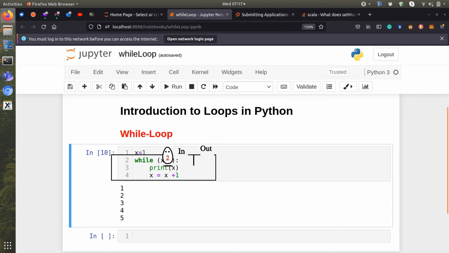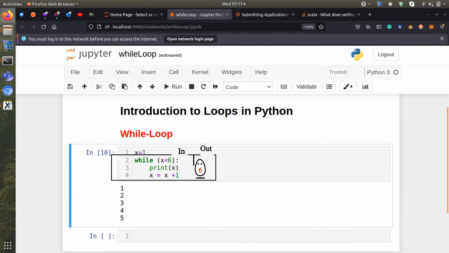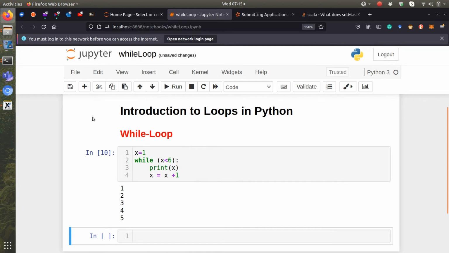Then it goes back into the loop, print x, increase x by 1, and this will continue until we reach x equal to 6. When we reach x equal to 6, then Python can go out of the while loop and continue with the remaining part of the code.